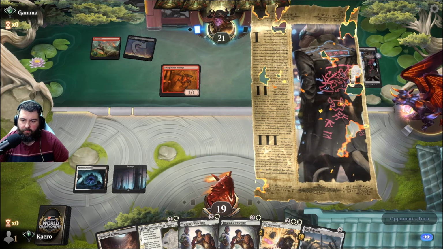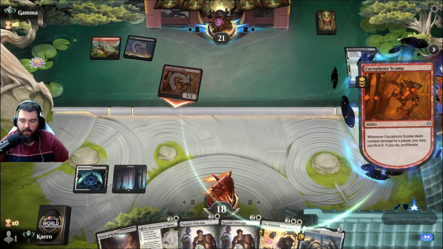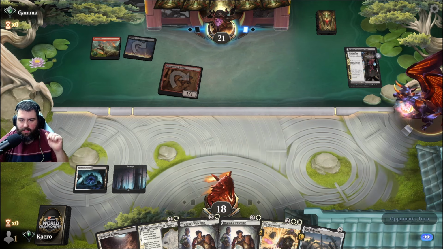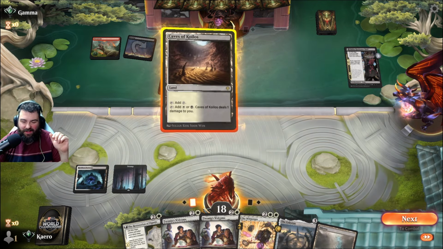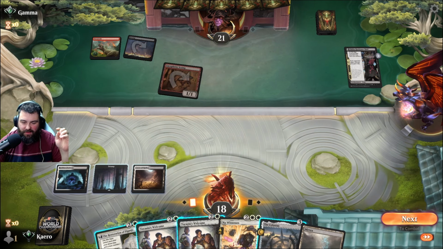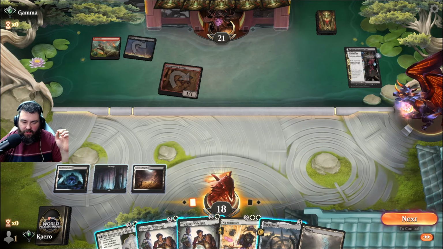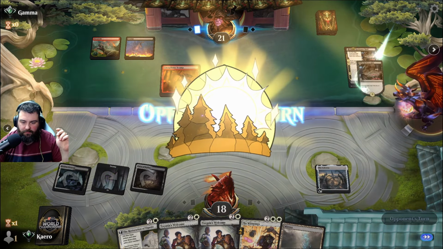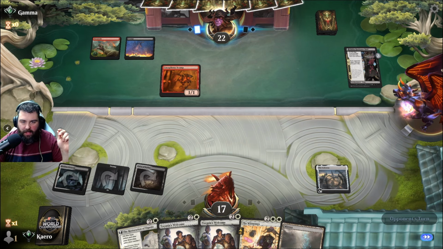Because they are Rakdos aggro, I'd expect a Gix to come down here. If a Gix comes down next turn, you have to subscribe. That's the deal. Alright? No, you don't have to. But, let's see. We got a Mirex next turn. Alright, we'll go Celestus. If a Gix comes down, you gotta hit that subscribe button. Hit that like button.